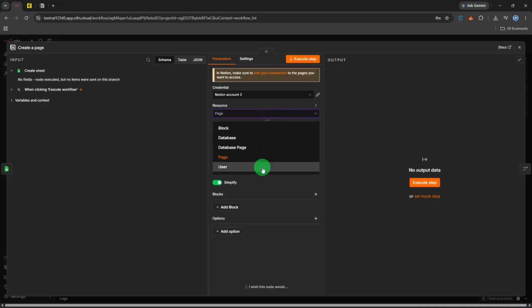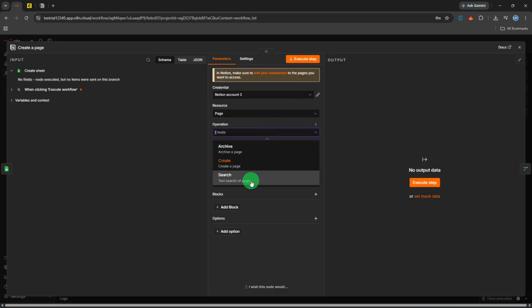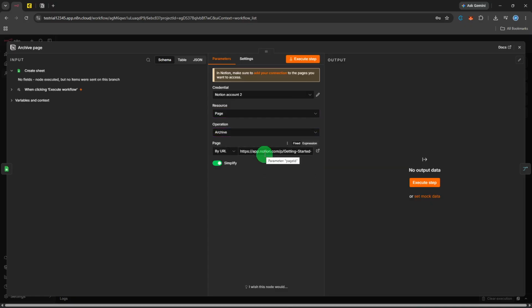If not, add a set node before the merge to rename fields so they match. For instance, if one source calls it email and the other calls it email address, use a set node to create a common email field in both branches. This saves you from unexpected empty results. Once you've chosen your mode and set the matching field, save the node and run the workflow.